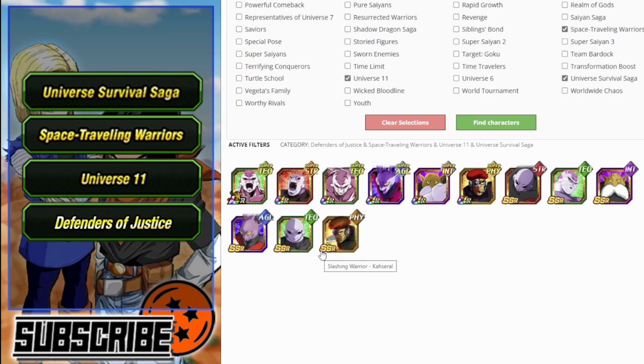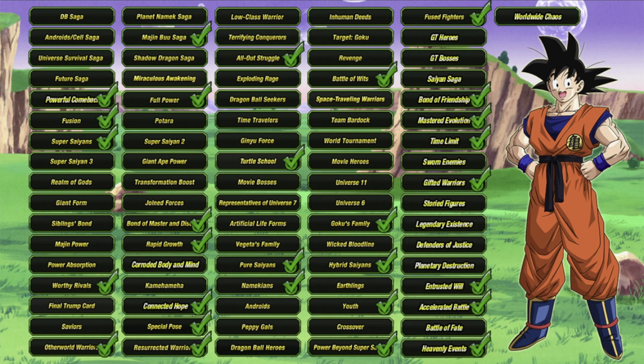Welcome, Space Traveling Warriors. You guys are going to see that category show up probably more than any other category. Space Traveling Warriors, I would say, is the easiest category to get done, considering how many times I see it in these lists consistently. Alright, so adding some more on. We're starting to get a little more full there. That's exciting.